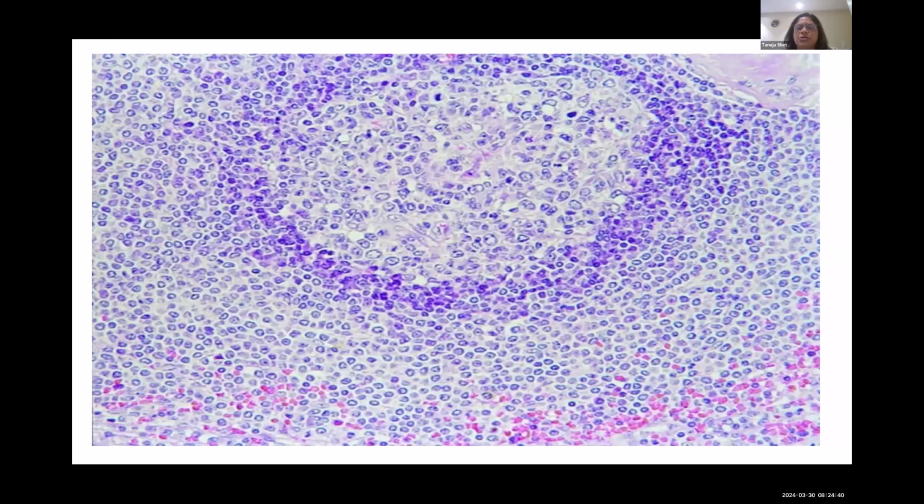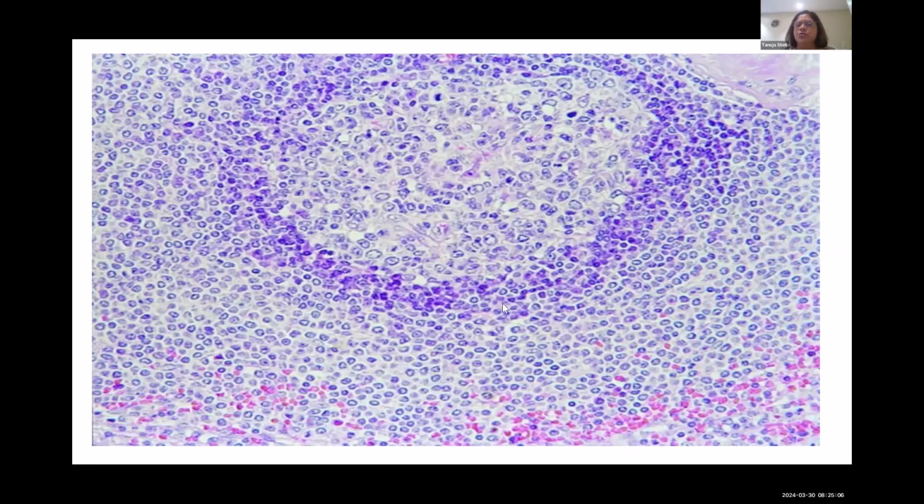Now, this is the marginal zone. You see, that's the germinal center, that's the mantle, and that's the marginal zone. This is the reservoir of memory B cells, which already are inclined towards the specific antibody. So what happens is, when a cell gets stimulated, there are some places in the body. Marginal zone is not present in all lymph nodes. It's only present in splenic tissue and some mesenteric lymph nodes. So they are like a reservoir for quick response.